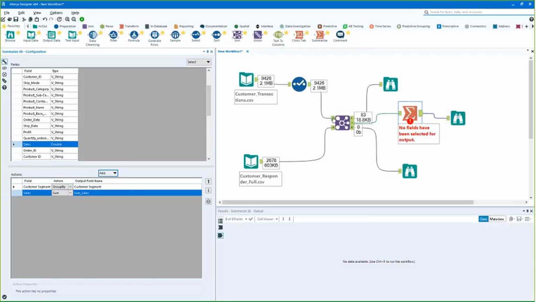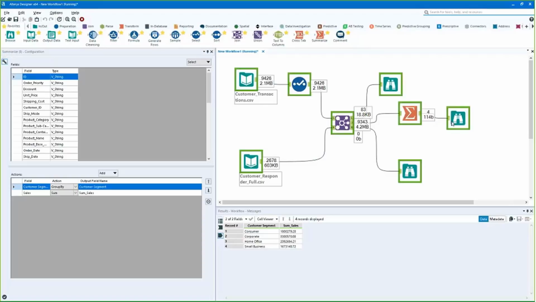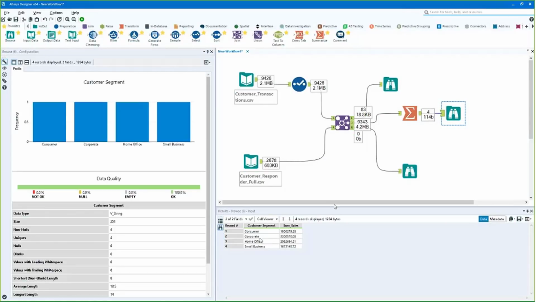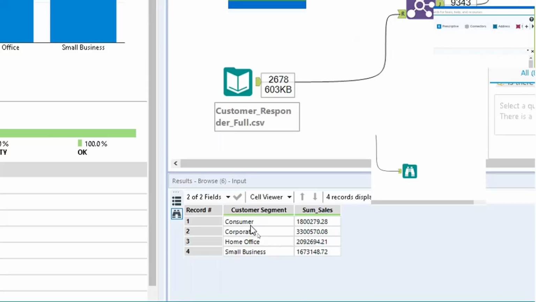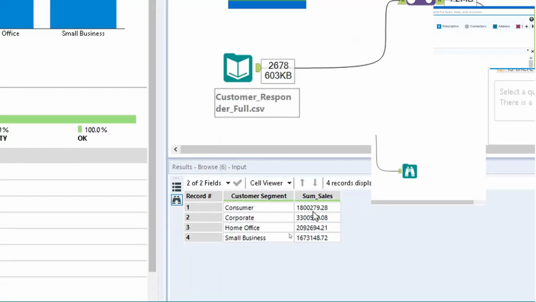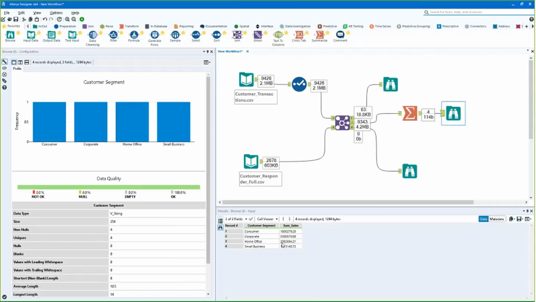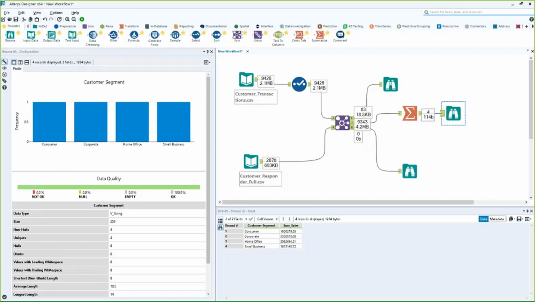Let's do a quick run and inspect our data. Down below, you'll see that I do have this nice consumer, corporate, home office, business, 4 distinct views. My sum of sales looks nice. It's actually added everything up for all of those customers. So now I can see each of my segments. But I also want to see what percent of this is that of my total sales, right? What is that? Well, really, what I need to do is in some parallel stream, calculate the total sales and append that into my records to make that calculation work, okay?